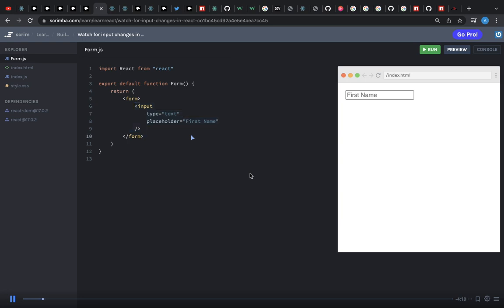As a reminder, in vanilla JavaScript, we would have a submit button, and when we click that submit button, it would run a function, gather all the data at that time, and then submit it to an API or wherever. What we'll be doing in React instead is maintaining up-to-date state for every change that happens in any input in our form.